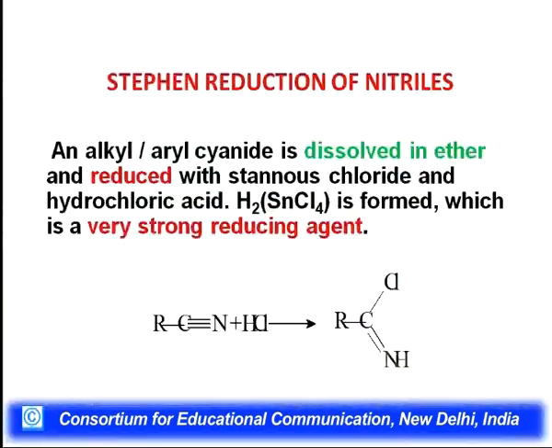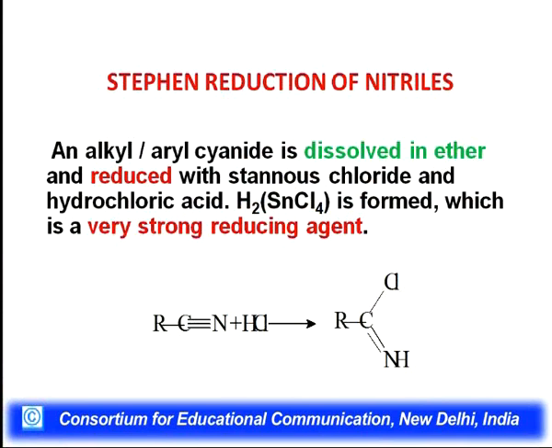Theoretically, we can prepare aldehydes from acids by their reduction. But if we talk of it practically, it is not possible, because when we do the reduction of carboxylic acid with lithium aluminium hydride, we will get an alcohol, since lithium aluminium hydride is a strong reducing agent. So what we can do now is convert these carboxylic acids into their acid derivatives and do their reduction. The first method of reduction I will be interested in discussing is Stephen's reduction of nitriles.